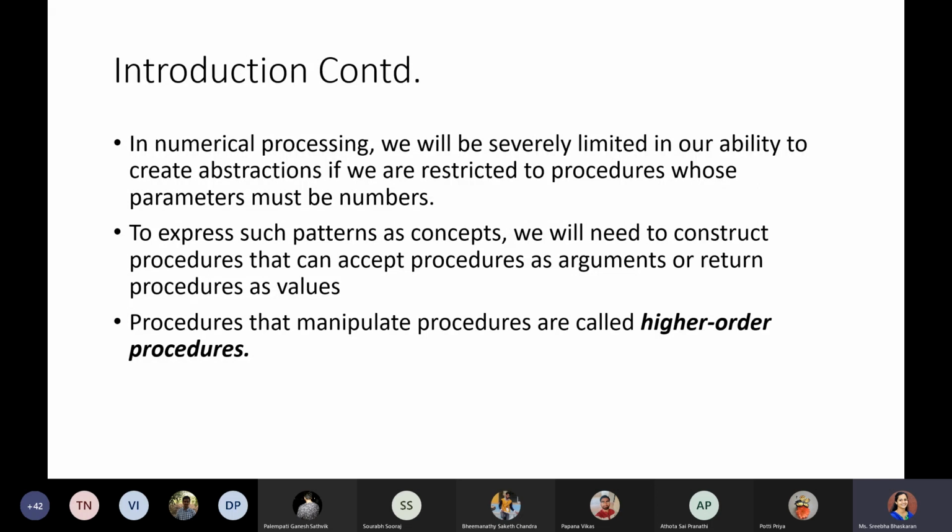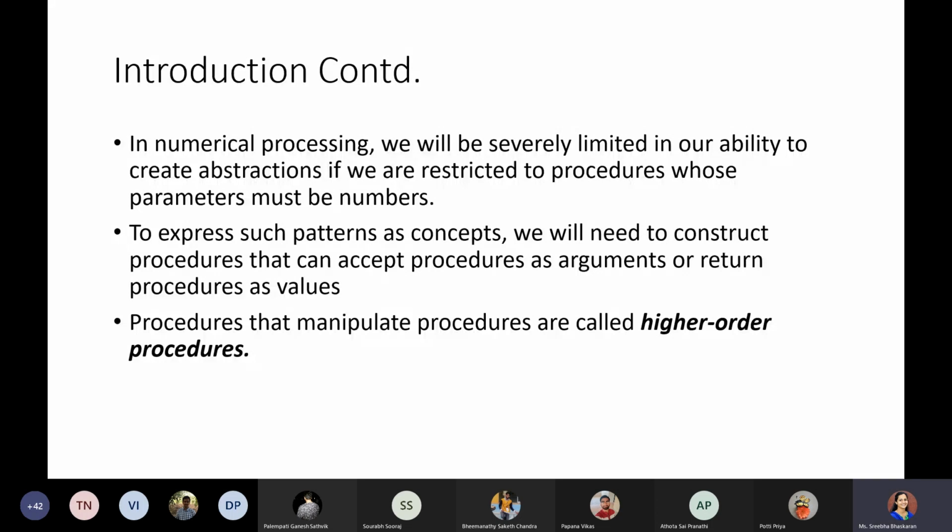Now we can define a procedure where you manipulate the procedure itself. That means as an argument, we can pass the name of a procedure. Whatever we are going to study now, we are going to make procedures arguments: whenever you are calling a procedure, we can pass the name of other procedures, or the same procedure, and do some sort of manipulation on the procedures.